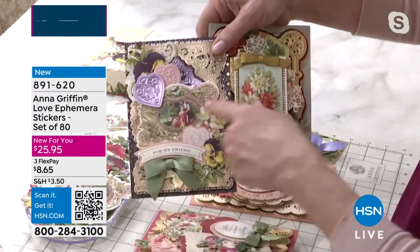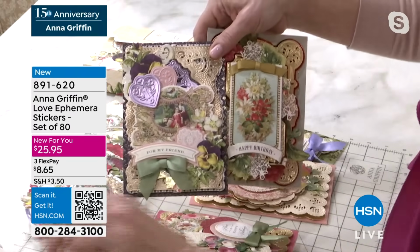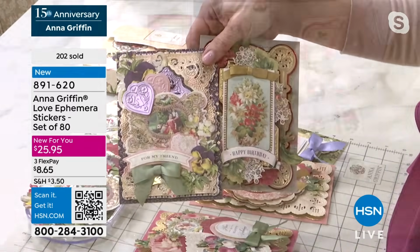As I'm looking at these up close, it's so hard to see how beautiful they really are through television, I have to say. I'm looking at these vintage doilies.